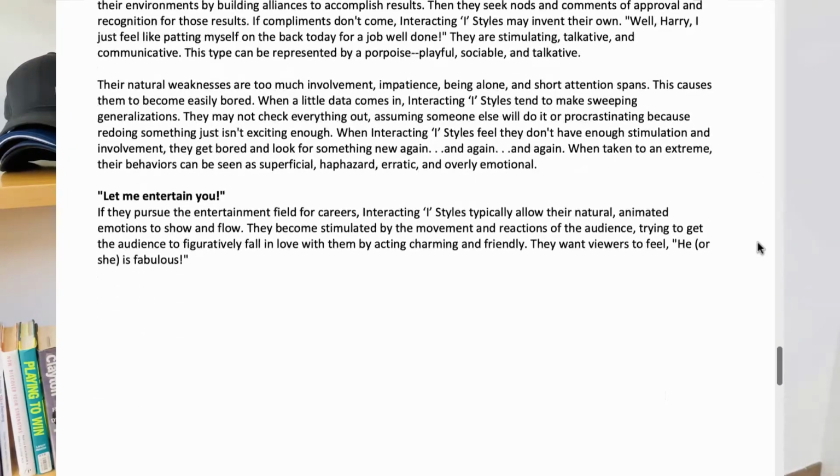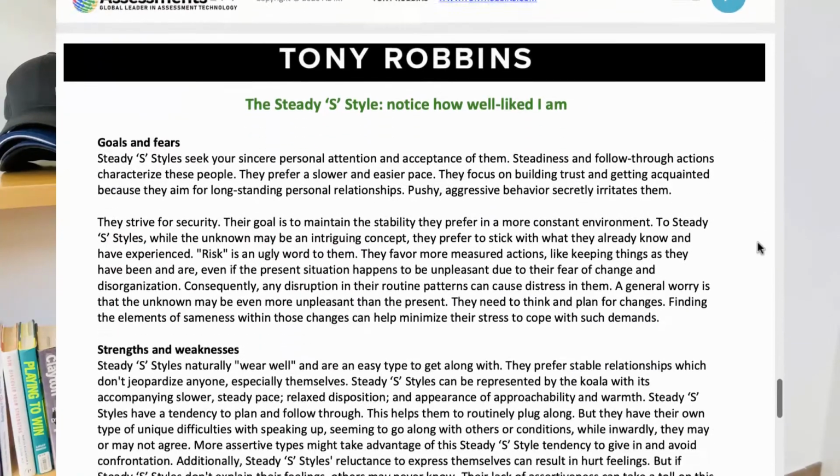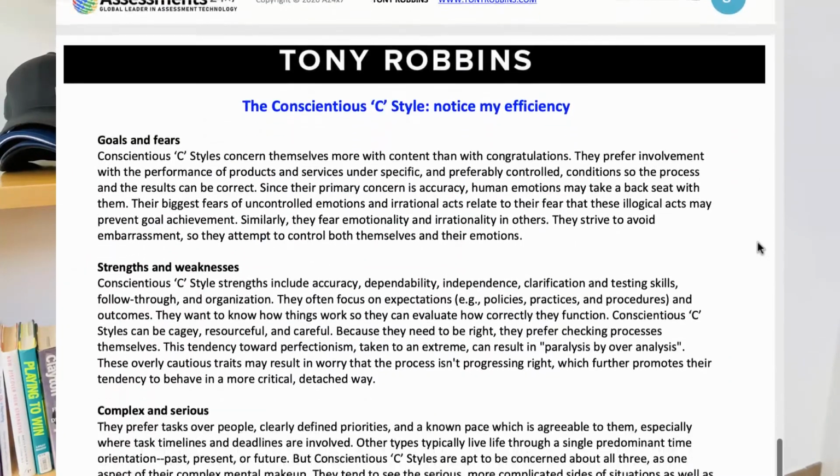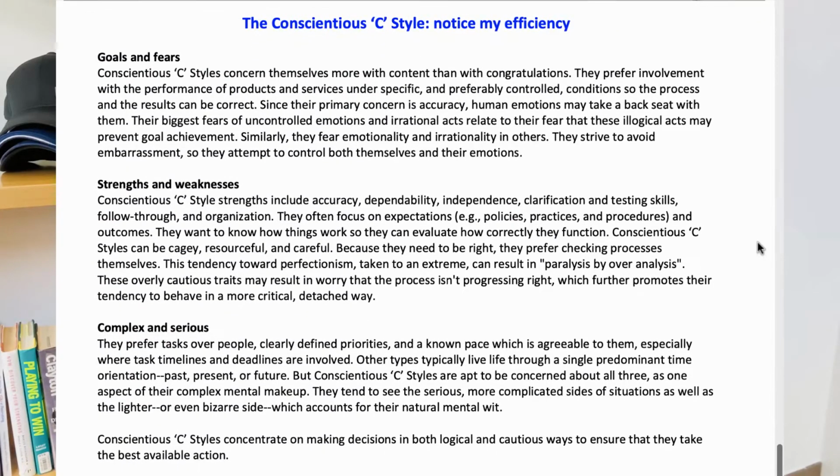So if you are, for an example, a driver, at the bottom of the profile, you're going to see an explanation of the influencer, an explanation of the steady, an explanation of the conscientious. You want to know all of these different kinds. Now, you can also read a lot online on the DISC profile and different personality styles, which can also help you obviously increase your versatility and increase the amount of people you're capable of working with.